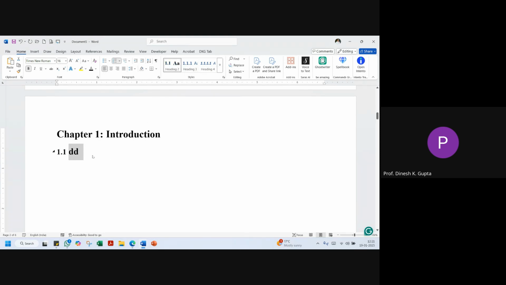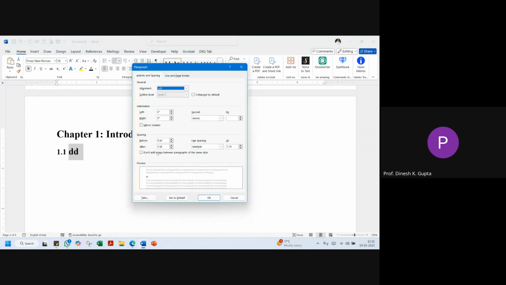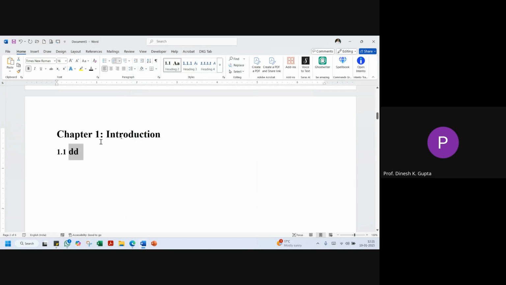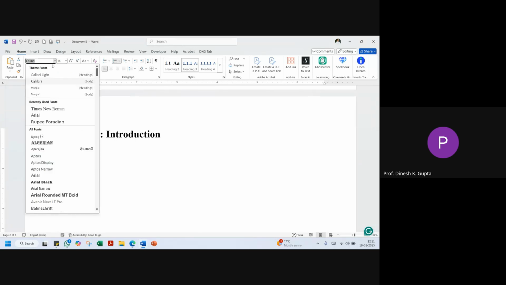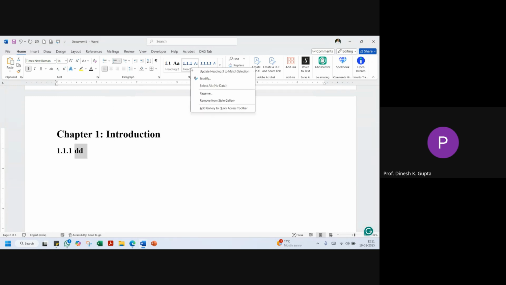Okay. And let us see paragraph also. Paragraph is okay. Similarly, we will go to this one also. Make it bold, black, Times New Roman, and update. And then make this also bold, black, and Times New Roman, and update. That's it. Now you see, if I make it 1, then it will give 1.